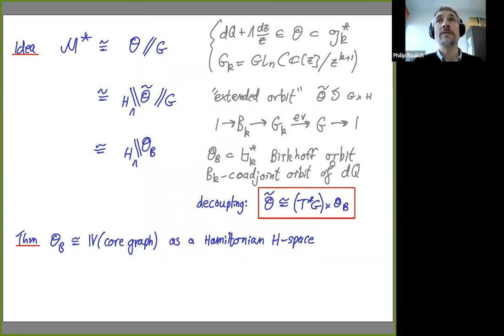So the idea of the proof is basically to look at the moduli spaces which occur. So there's a Birkhoff orbit that occurs at the infinite point, and you can prove that this Birkhoff orbit is isomorphic to the vector space which occurs in the Nakajima quiver picture. So the main thing that Hiroe and Yamakawa prove is that there's an isomorphism, an algebraic isomorphism as Hamiltonian H spaces between this Birkhoff orbit O_B. So the Birkhoff subgroup is where the constant term is 1. The moduli spaces with just the one pole can be described as an H reduction of this Birkhoff orbit.